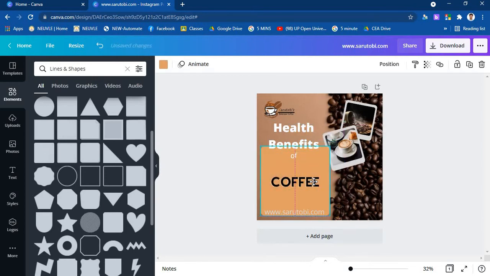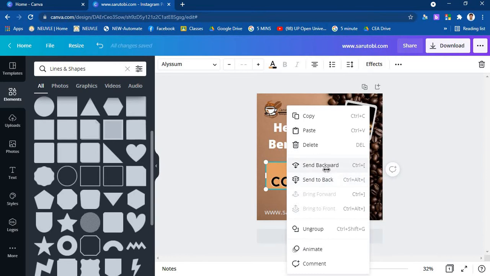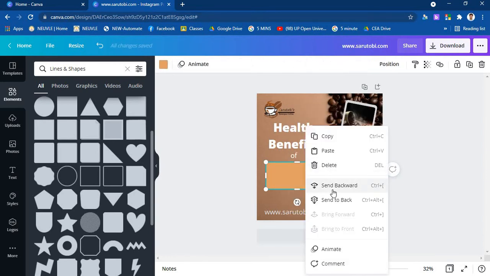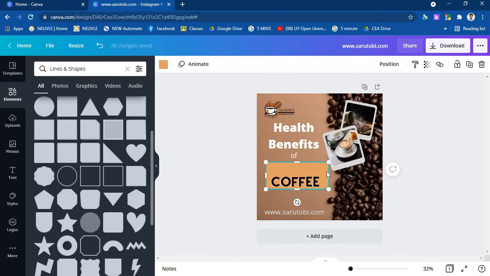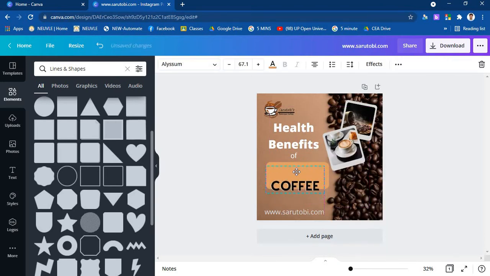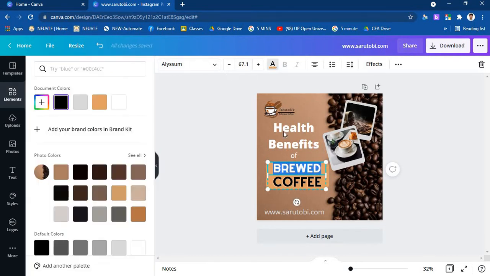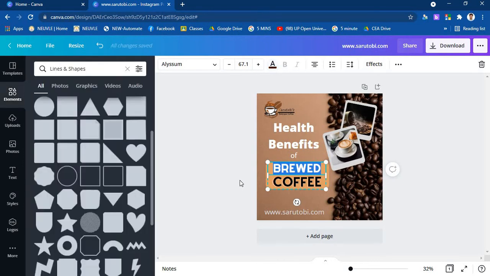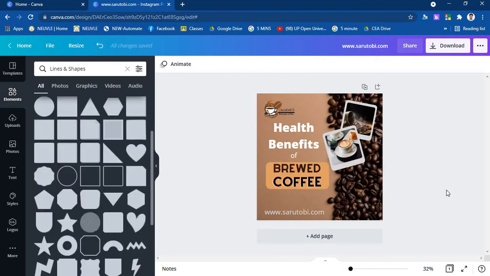Okay, so you can also put another background for the text to highlight the text. So I'll adjust this backward again, send it backward, then right, so it's done, but the brewed must be adjusted to its color like this.